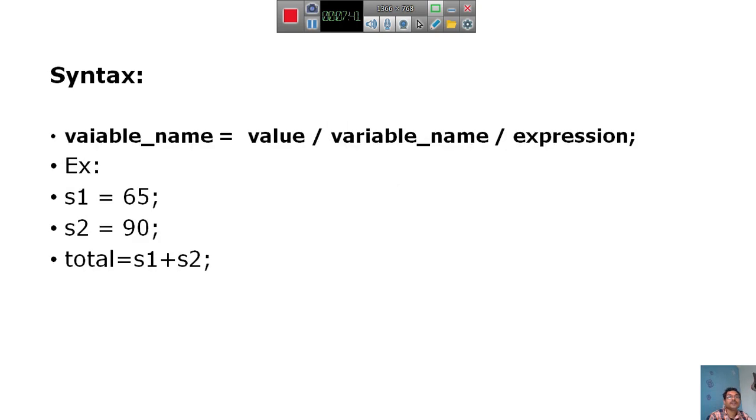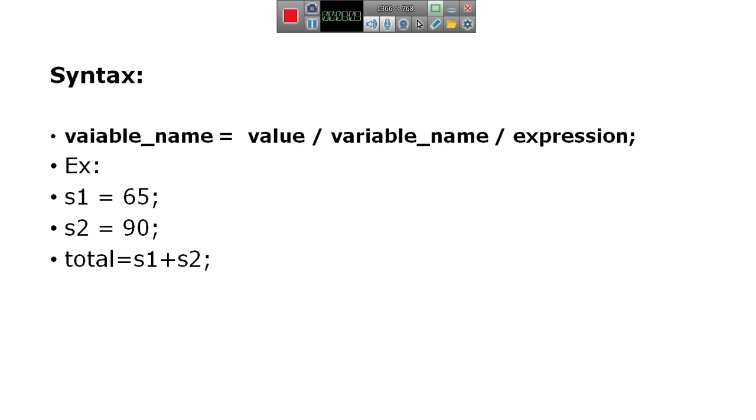I have created a variable, for example, int s1, int s1 comma s2 comma total.